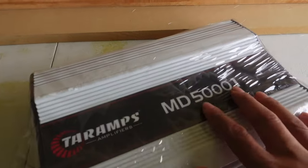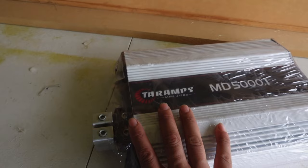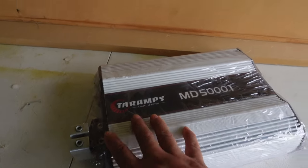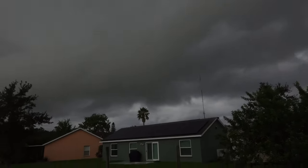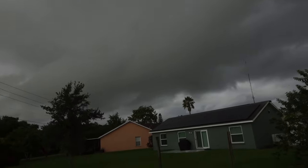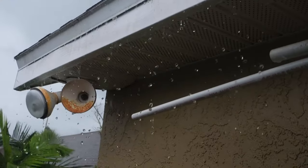We got our Terra Amps 5K, the MD5000.1, and we went the extra mile to make sure these subs that we're going to do, the Sundown E-Class subs, catch on fire and burn up because we're putting a lot of power to them. You're nasty out, man. Look at that. Dang. Your boy's lucky he ain't get struck by lightning. But, hey, we got to do what we got to do, right?